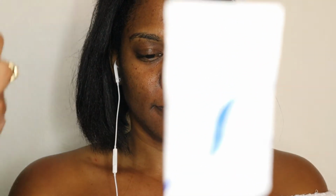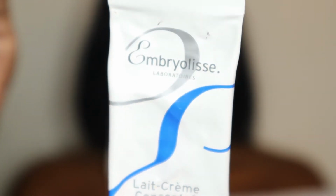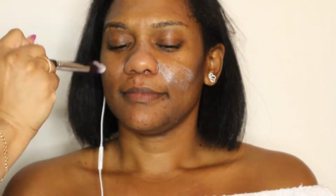I then went in with the Embryolisse moisturizing primer, and I just put that all over the skin, and this is typically the primer that I use on all my clients.